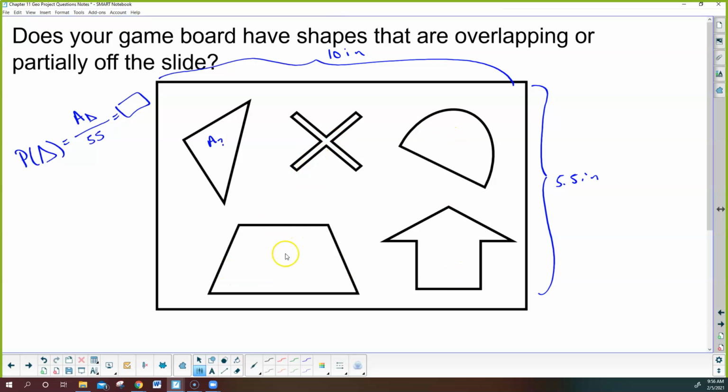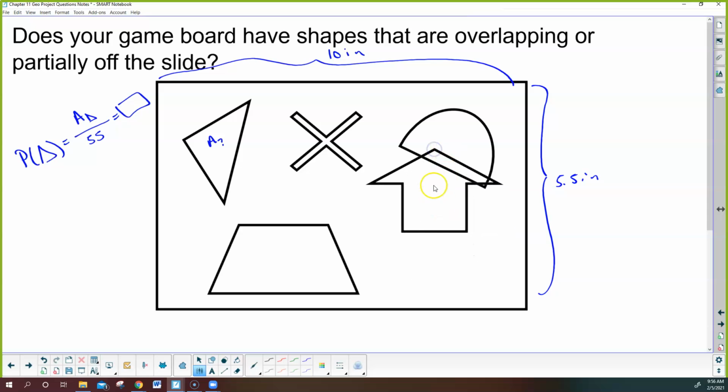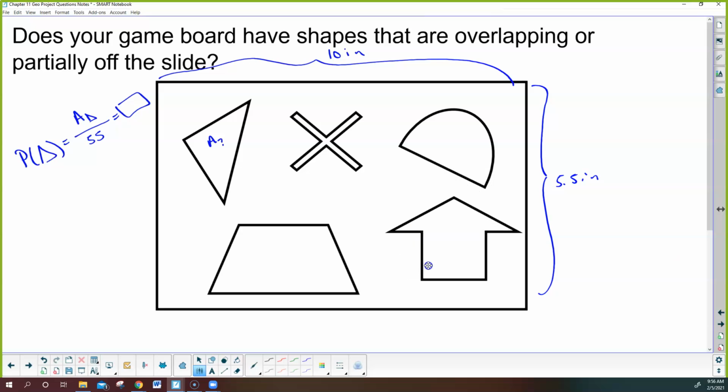Now, one of the things I want to mention quickly, you have to be very careful because if you're placing your targets and one of them overlaps the other, then you're covering up the area of one of them, and that's not accurate. So you don't want your targets to overlap, and you also don't want any part of the target to be outside of the game board, because then that doesn't count either. So just make sure your targets are not overlapping and they are all on the page. Otherwise, you're using inaccurate information.